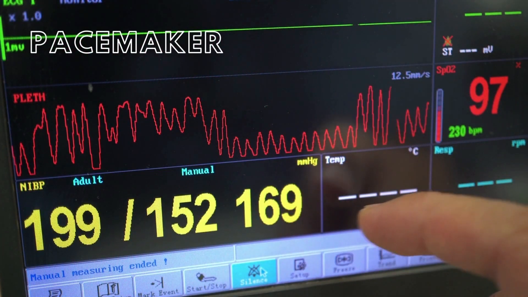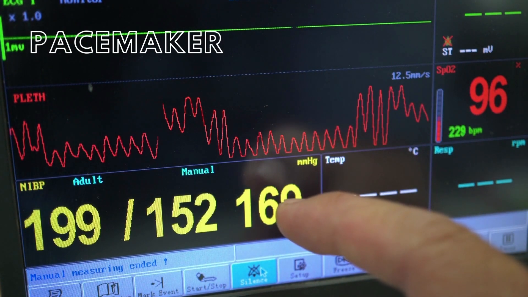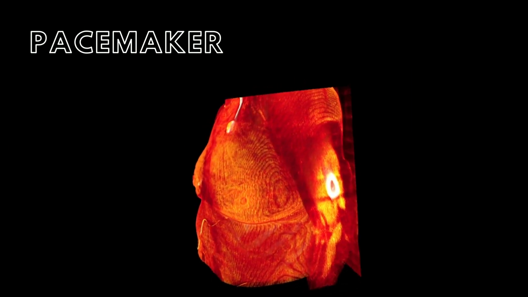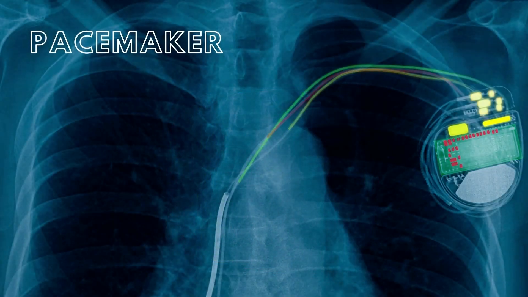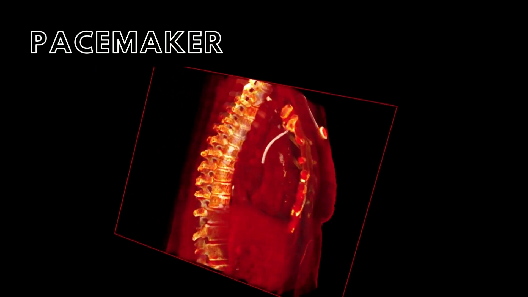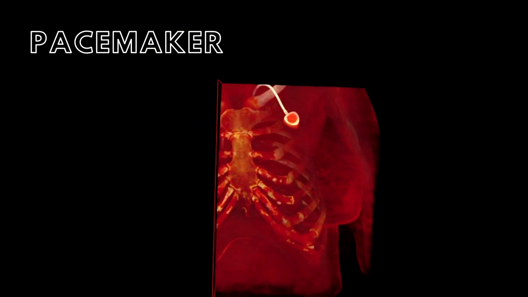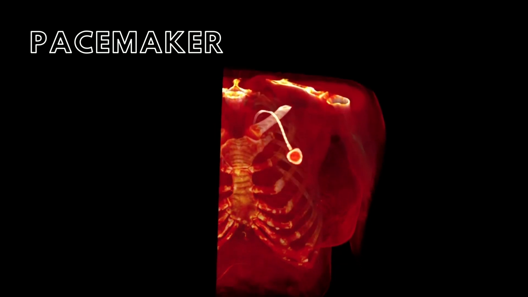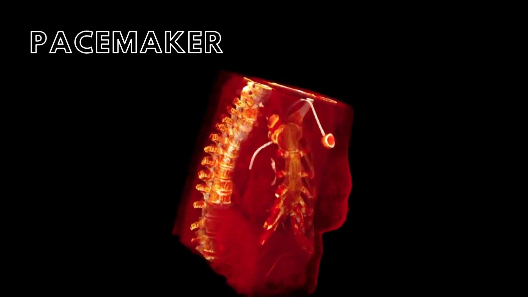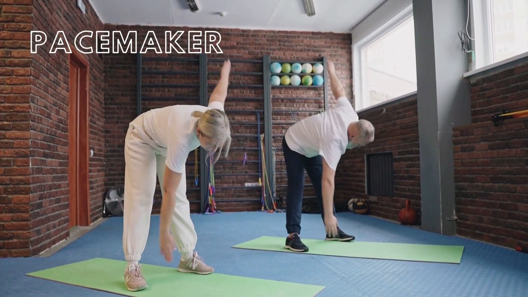An abnormal heartbeat or cardiac cycle is often due to dysfunction with one or more components of the conducting pathway system. If such a condition becomes chronic, a physician may recommend the implantation of a cardiac pacemaker to control the heartbeat or cardiac cycle. During the surgical procedure, one or more wires are inserted into a major vein under or near the clavicle. Each of the wires are secured into position at the appropriate position within your heart. The pulse generator is then implanted deep to the skin in close proximity to the clavicle.